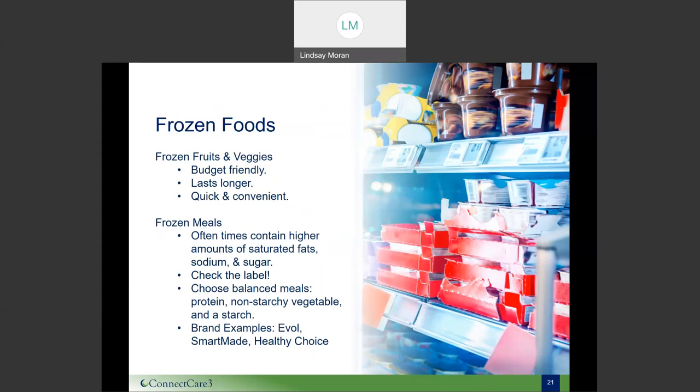Options for frozen foods are endless — frozen fruits in smoothies, yogurt parfaits, on cereal or cottage cheese, in baking like muffins or blueberry pancakes. Frozen veggies work great mixed into a morning omelet or in a quick stir fry for dinner. Don't avoid this aisle, but do use your food labels and ingredient lists. A few brands we recommend are Evol, which tries to keep sodium in the 600-milligram range; Smartmade, where you can recognize all the ingredients like chicken and veggies; and Healthy Choice.